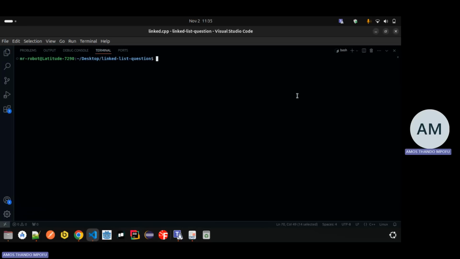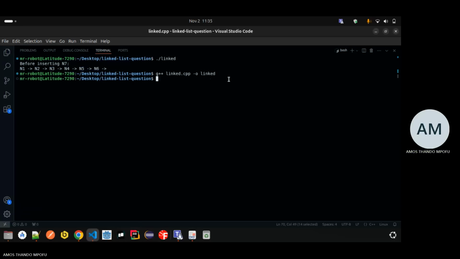Remember, if you run the previous executable, it's still the previous code. So I need to compile it again, then I can run the executable. So there we go, you see, the last node is N6. So we found the last node.